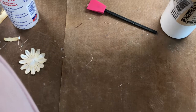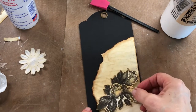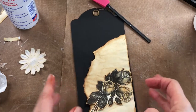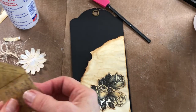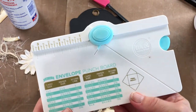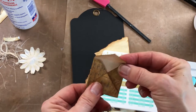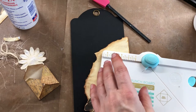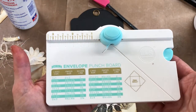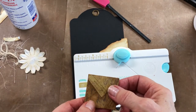I wanted to do one more, but this video is going to get too long, so I think I'll stop there. I'll finish it all up and just do a video on the whole thing. Thank y'all so much for sitting here and listening to me as I try to craft. I did want to show you this though — I bought this recently. This is one of those mini envelope punch boards, and I made up this little envelope here and I thought it turned out really cute. I'm going to use this in that project. I got this at Tuesday Morning. My mom has a bigger one but I really like the little one, so that's the reason why I got it. Thank y'all so much and y'all have a blessed day.